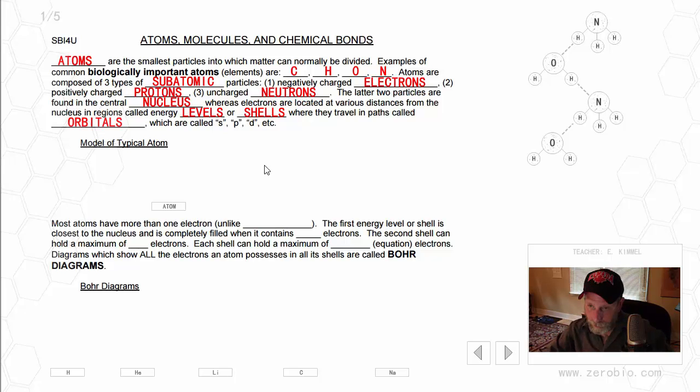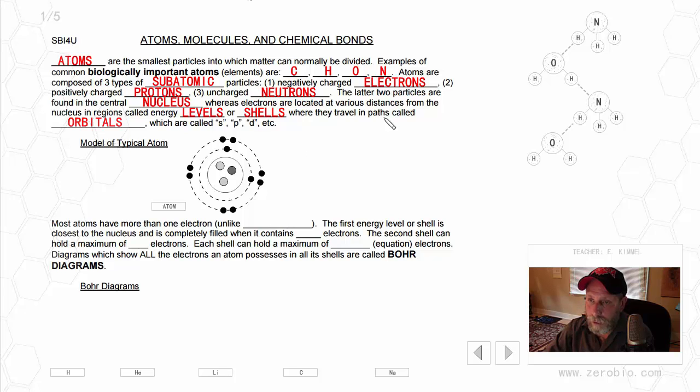So let me show you a diagram. Now, there are lots of different types of images of the atom that you can have a look at on the internet. This is the one that I've drawn for this worksheet. So I would encourage you to draw the thing as well. Okay, so how are we going to do this? Maybe I'm going to do a little bit of labeling as well. All right, so I will point out a couple of things to you here. This is my model of a typical atom.